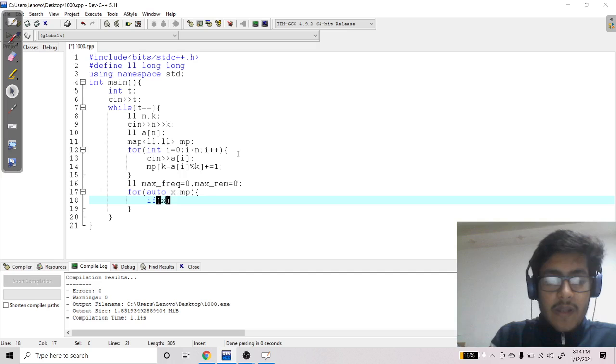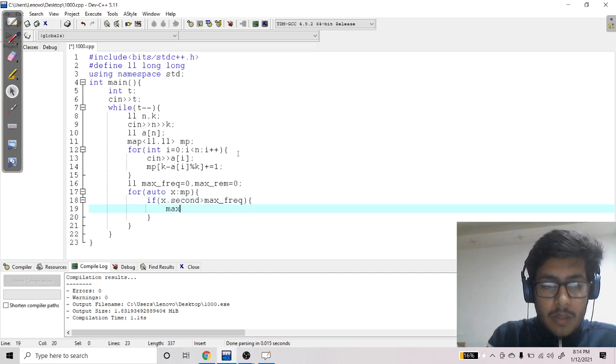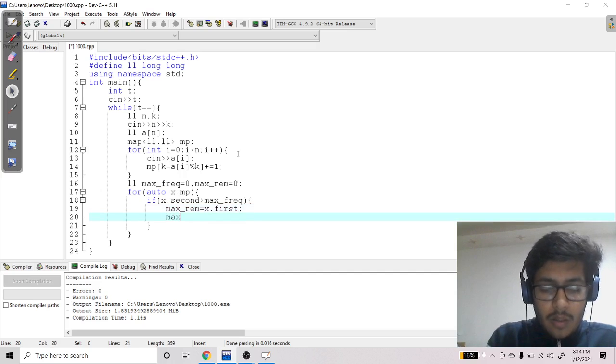So if x dot second, that is the frequency, is greater than the maximum frequency, then I'll simply be updating maximum remainder to the key corresponding to that entry, and I'll be updating maximum frequency to the current frequency.